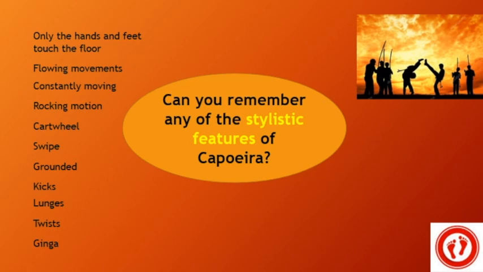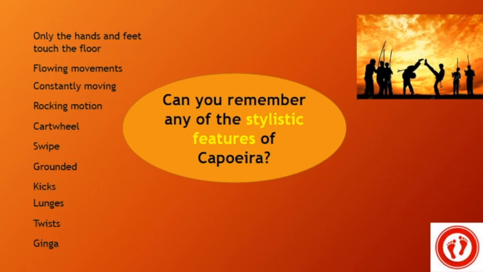Okay, so in Capoeira, only the hands and the feet touch the floor, okay? There's no other part of the body, it's just the hands and the feet. The movements or the actions are very flowing, so they're very fluid, moving from one to the next. You are constantly moving, so you don't stop, okay? There is that rocking motion which you experience when performing that ginga action.